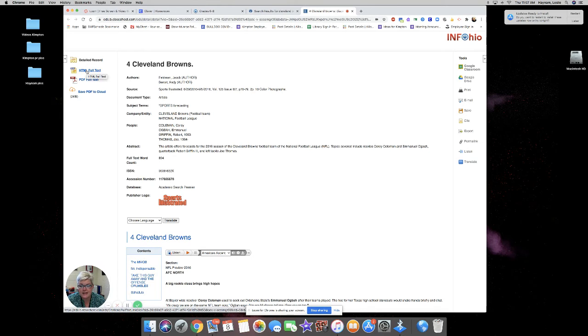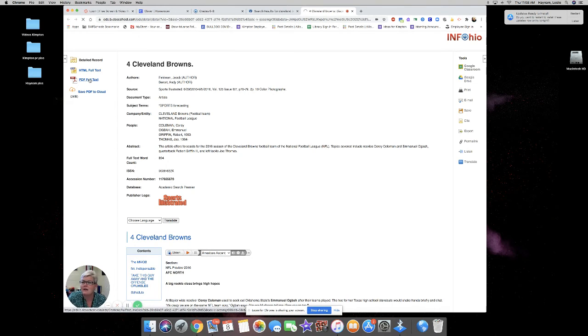Sometimes articles in iSearch are available in 2 different kinds of formats. One of them is HTML, and that's just typed word. It's like if someone went in and just retyped the article. But some of them are available as a PDF. And I personally love to see them as a PDF because it's going to look exactly the way it looked when it was published. So if it's a published magazine article, it's going to come with pictures and page numbers and stuff like that.